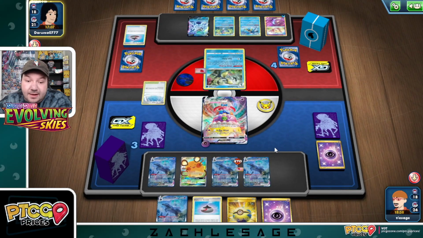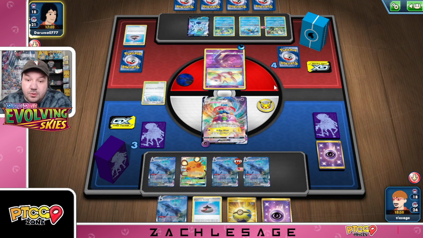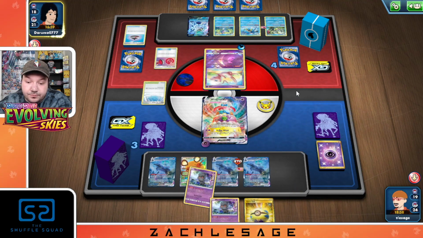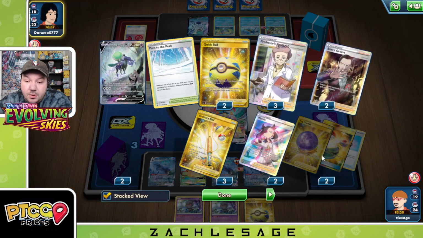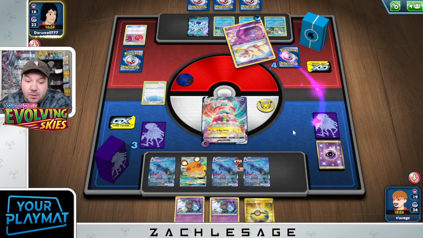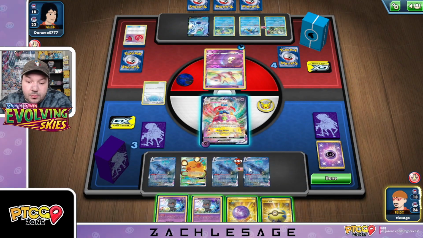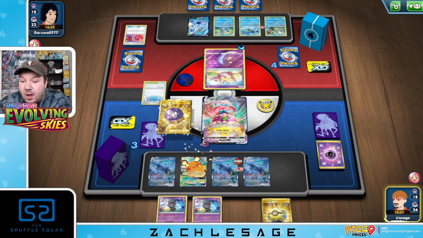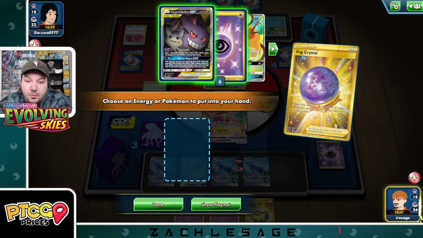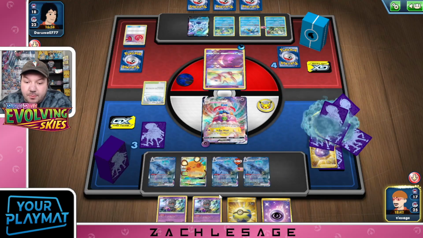There's that, and they're going to go ahead here and hit us for 30 with Mew. Not a bad call. Oh, and they're reset stamping us again. Cool. We do have access to... So I'm going to go with Fog Crystal first. Yeah, and I'm going to grab a Psychic Energy. We just want to get built up.